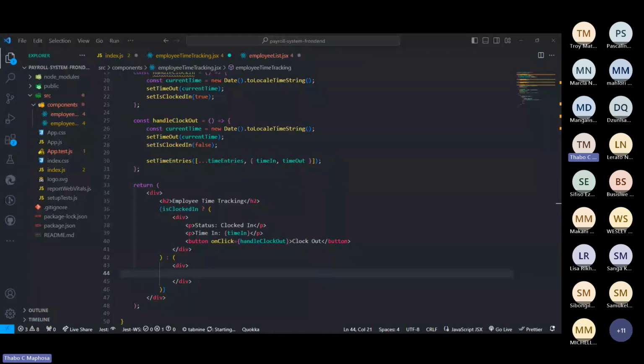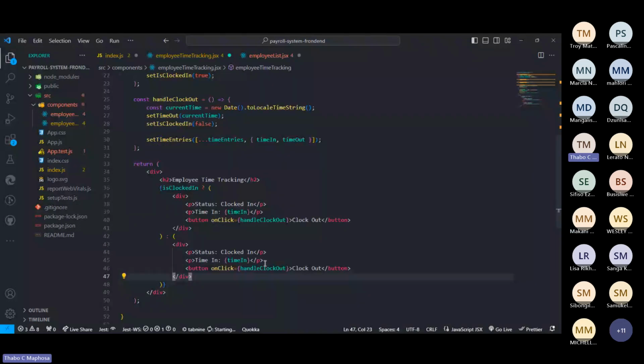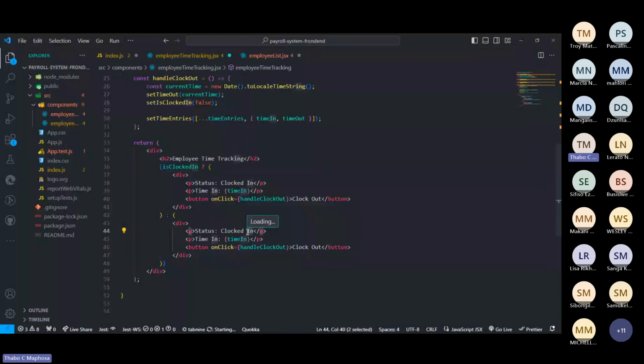So what I'm simply going to do is copy this code here, and then paste it here. And then I'll change this to clock out. And then I need to see the time out.